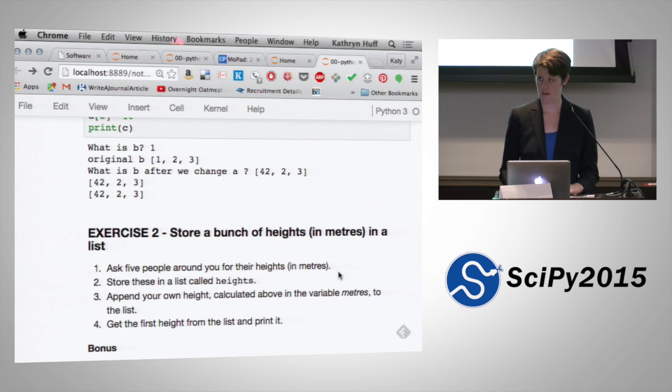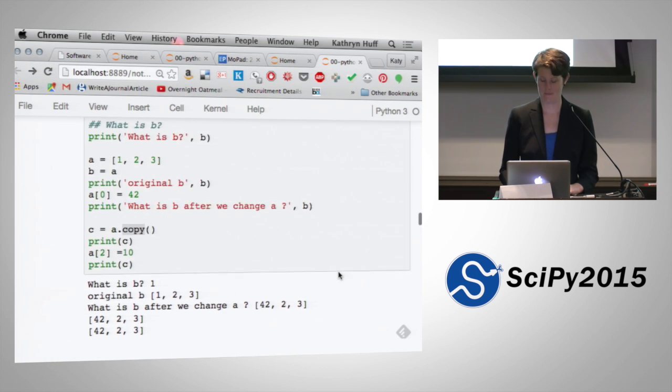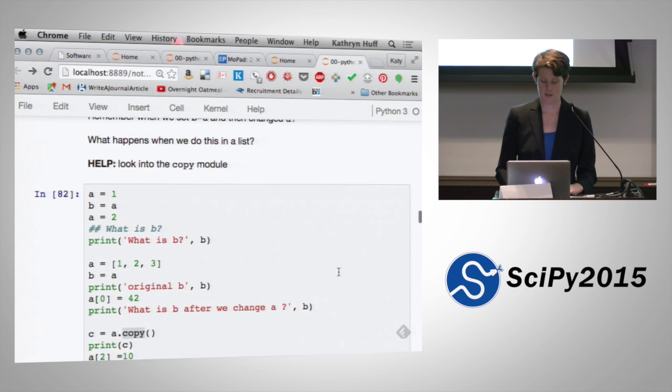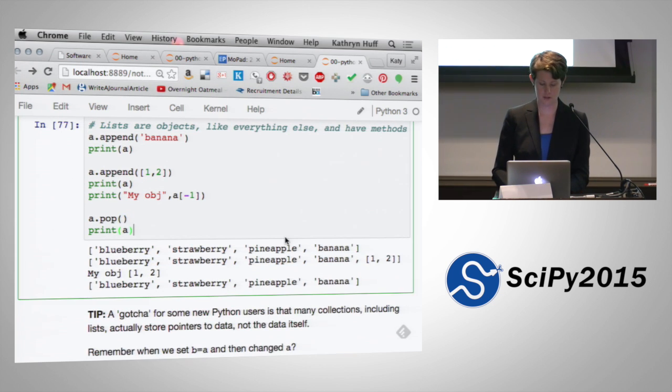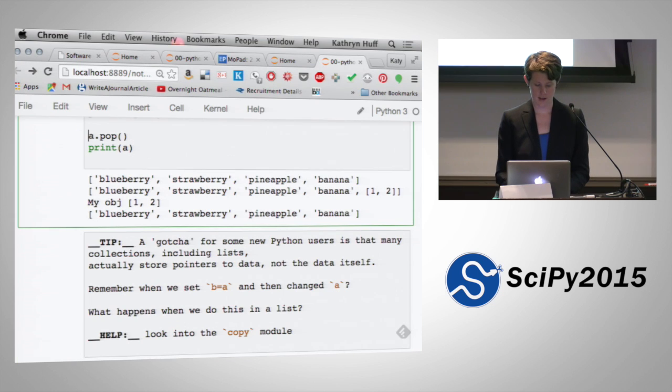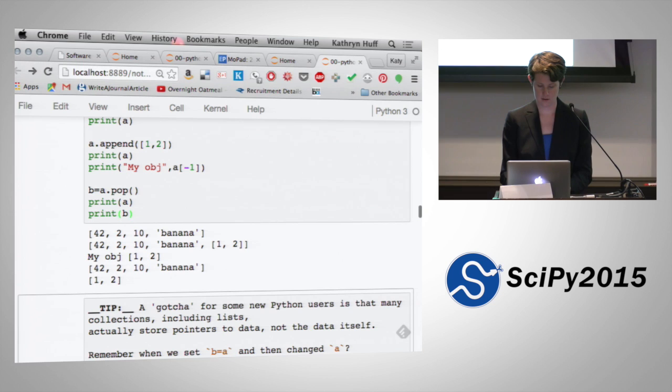If you set something equal to A dot pop, would it have gotten 1, 2? Yes, that is correct. What she's asked is a great question: if you say B equals A dot pop, what is B? Does A change? A has changed to be missing the last item. That's correct.